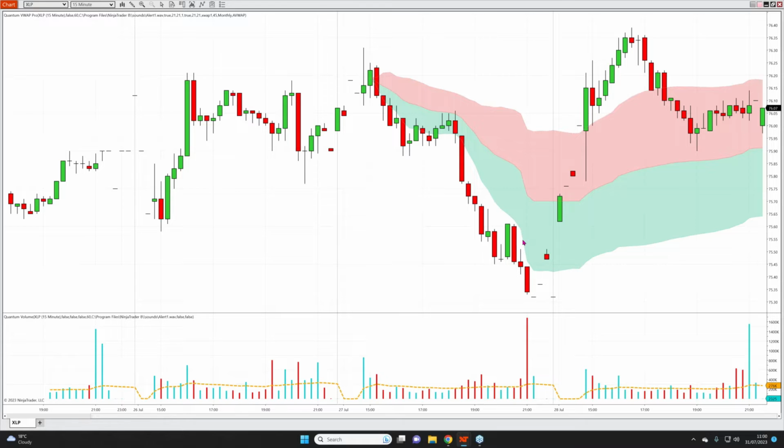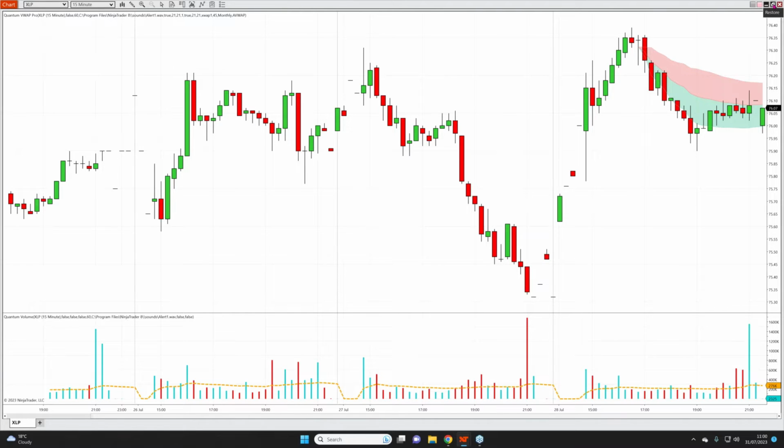Remember, this is an ETF, XLP, but it doesn't matter what the instrument is, it works in exactly the same way. And we could do the same up here. We just click around wherever we want to go. There we go. So it's so simple with NinjaTrader.